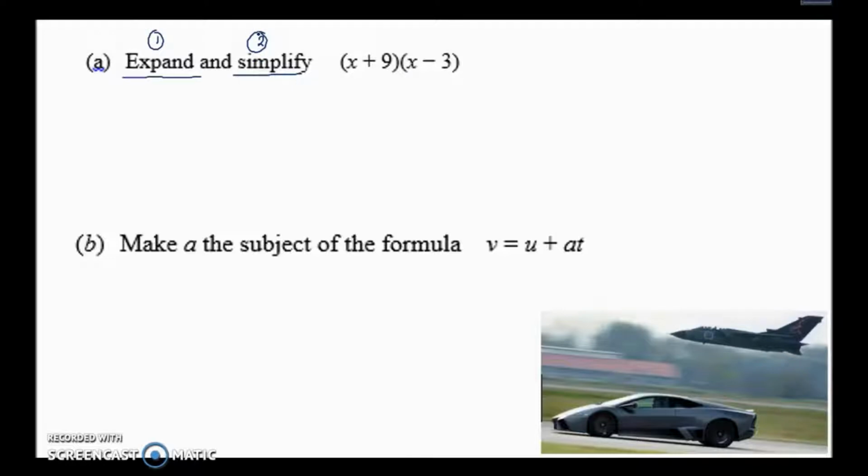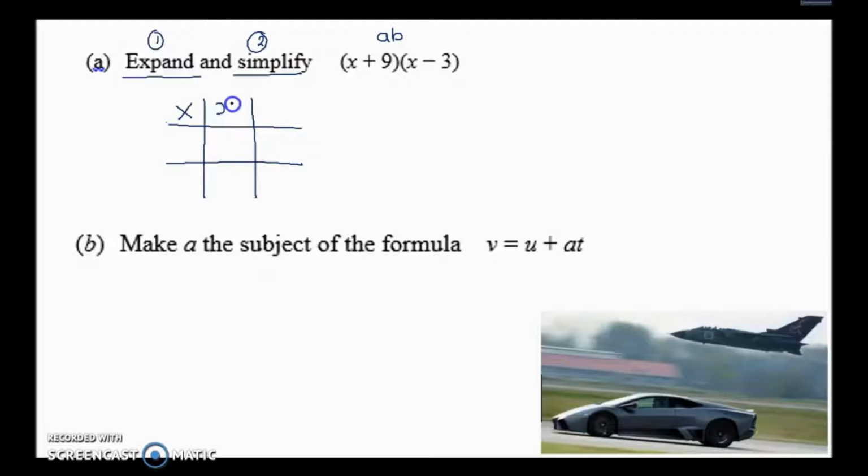So how do we expand 2 brackets? There are 2 popular methods that I've seen students using with lots of success. One of them is the grid method, which people quite like, so we'll have a look at that one first. You have a little grid, you're going to multiply, because when 2 things are next to each other in algebra, like AB, it means A times B, so it means this bracket, because it's right next to that one, times this bracket.